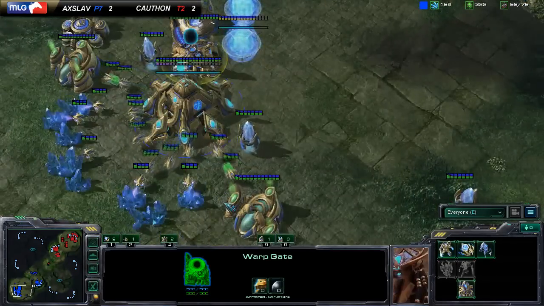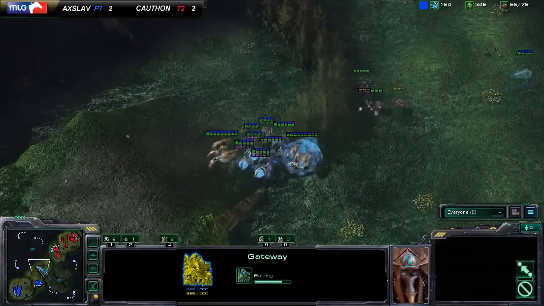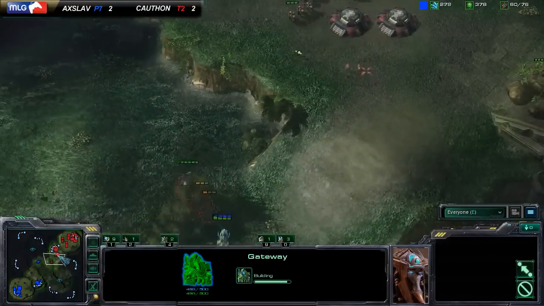Yep, we do see 2 more gateways going down in Axe's base. That were, oh, we're about to see a little bit of a... Not really sure what that was. Maybe a missed waypoint or something from Cluck.